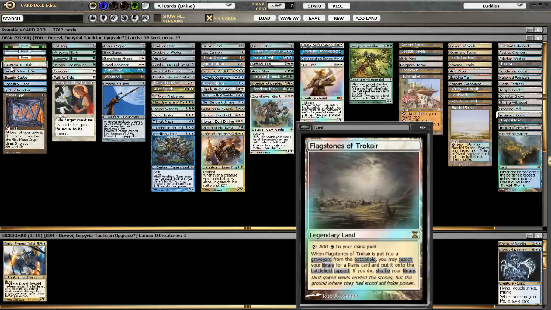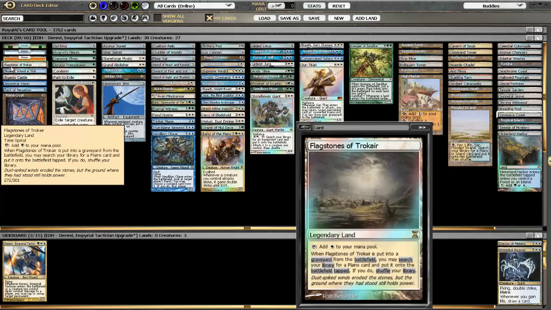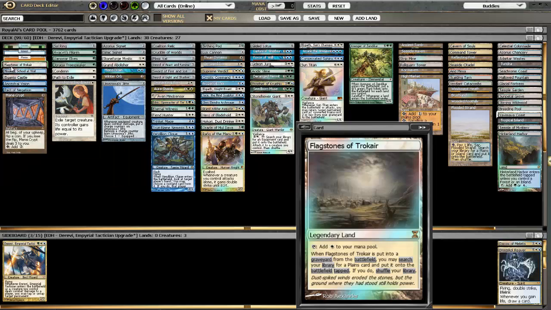We have Flagstones of Trokair. We do run Armageddon in the deck. It's not a focus, but it is a super good card, so we had to include it. Also, one time I played Derevi and he actually was not a personal tutor, it was a Mystical Tutor for Armageddon against me when he was way out on board. It was kind of silly, but I figured it was worth running. And this helps you get Planes. You can get any non-basic Plains as well. It doesn't have to be basic.